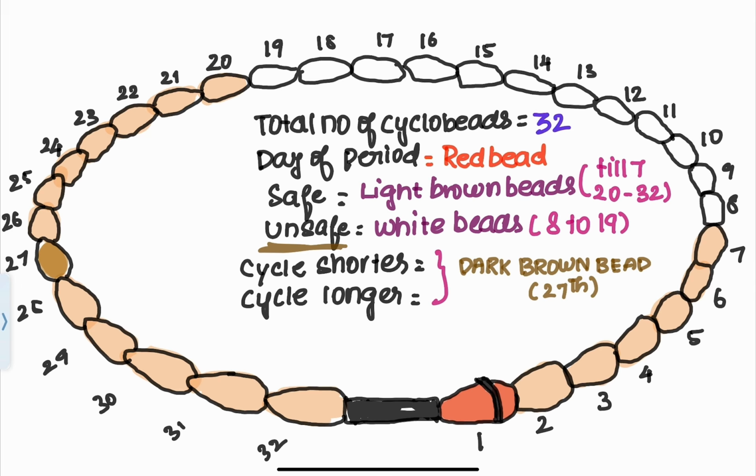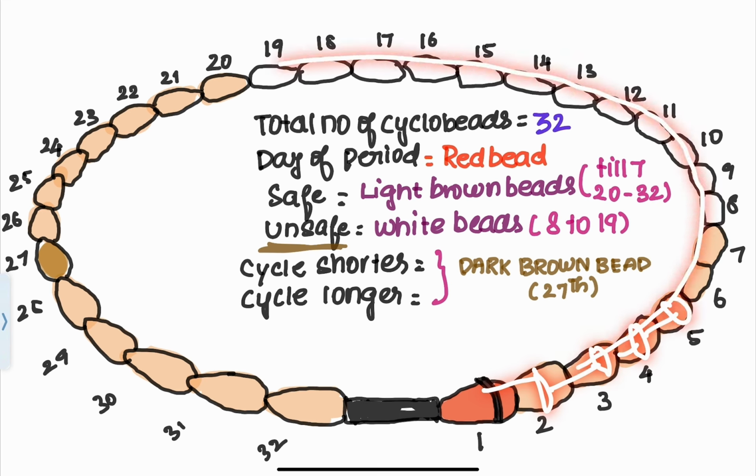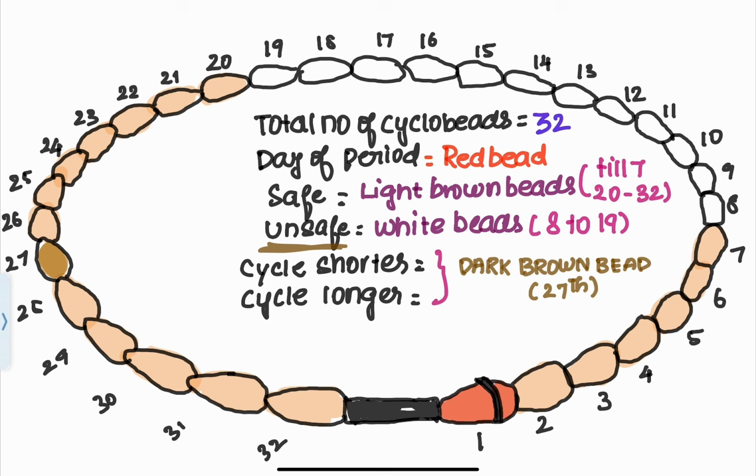After the day of menstruation, as each day passes, she has to move the rubber ring with respect to the day that is passing. On the second day, she moves the ring to the second bead, then to the third day, fourth day and fifth day. With each day that passes, she moves the rubber ring. This is the basic of this method.